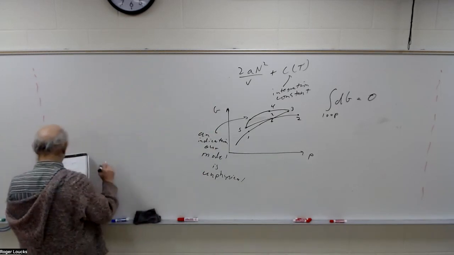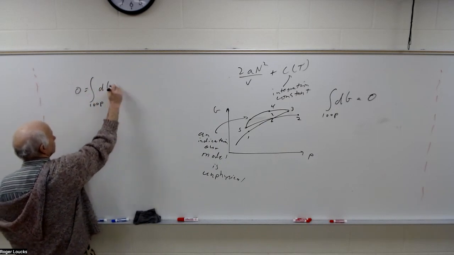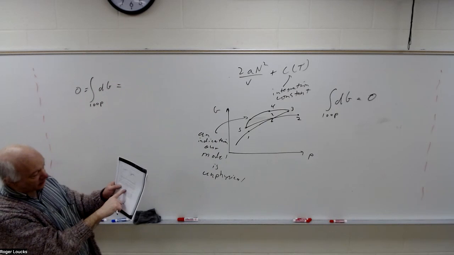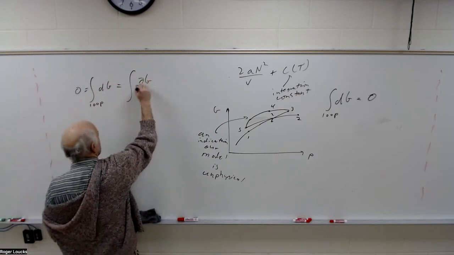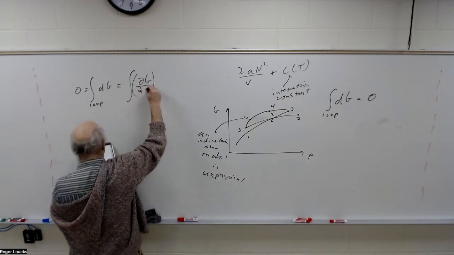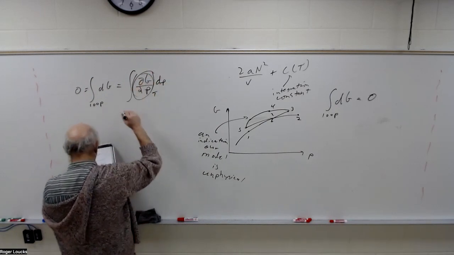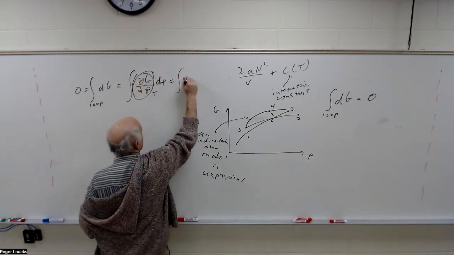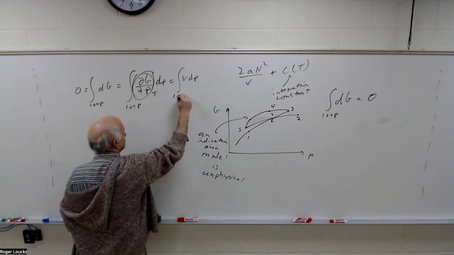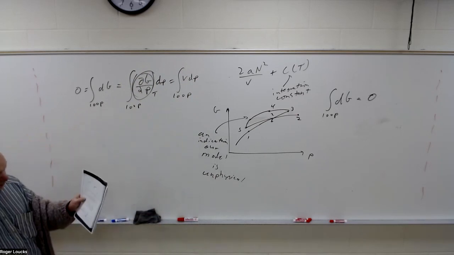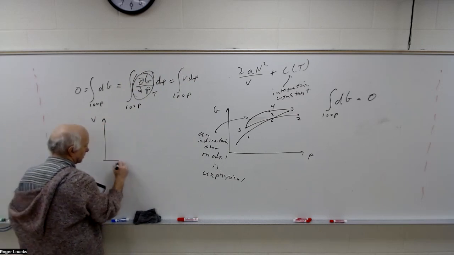So this is what Maxwell did. We know that around this loop here, with this EG. At constant T, what do we know here? I can say that this is partial G with respect to pressure, at constant T, dP. And this right here is nothing but our V. And then he does something which is not one bit obvious. He's going to plot V versus P.